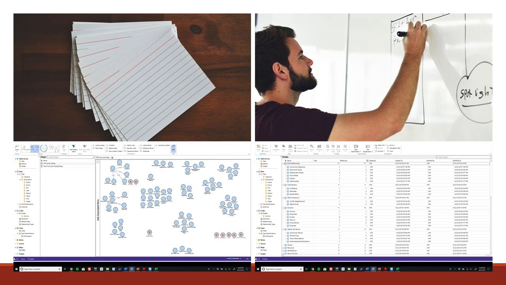Although ultimately you will reflect your coding structure in your NVivo project, there are a number of ways to approach organizing your codes. Some people like to write on a whiteboard, some people prefer to write their codes on index cards and manipulate them on a table, and some people like to work within the NVivo project itself. I'll demonstrate how to move the codes around in your coding structure and also how to use a mind map in NVivo to organize your codes.